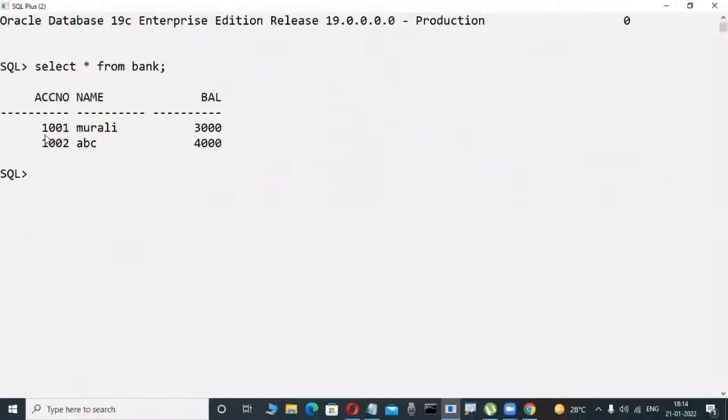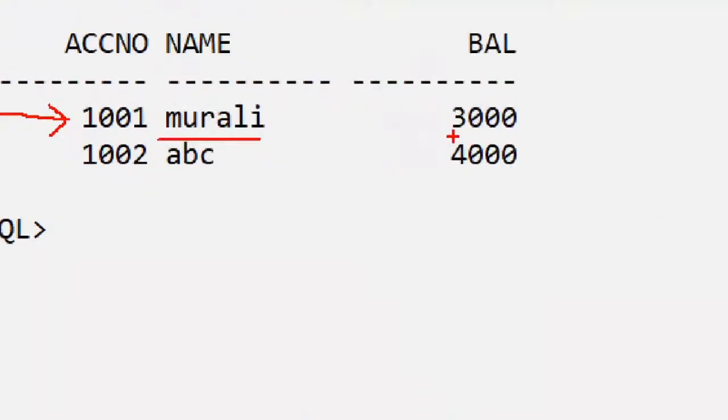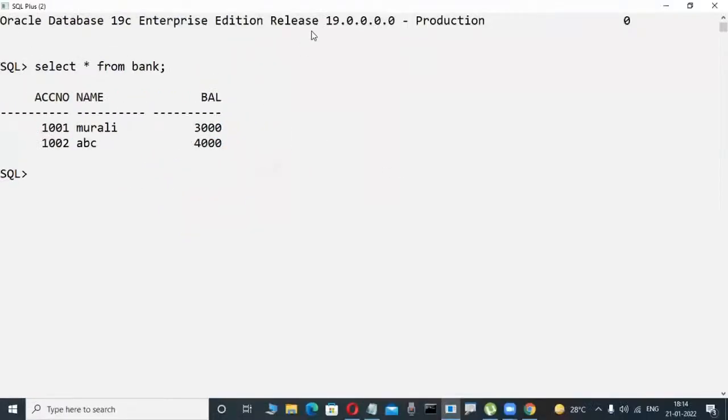Suppose this data: 1001 is an account number. My name is Murali, I am the account holder. My balance is how much? 3000. Presently my balance is 3000, for example.